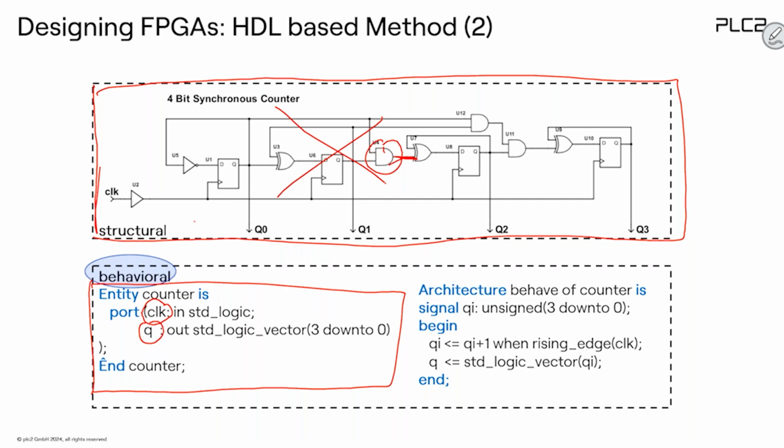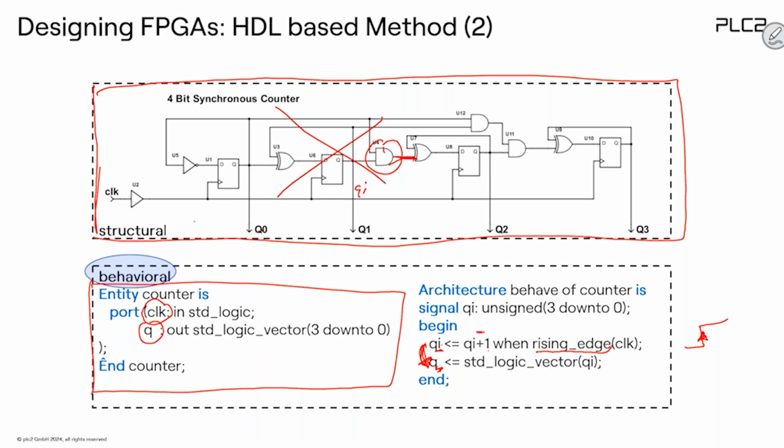But now we just describe the behavior. We say, okay, what happens? When there's a rising edge of the clock, this means when there's a rising edge here, this is a rising edge of the clock. If this happens, then there is a new value Qi. Qi is internal. Qi is incremented, and because the output is Q, we just connect the Qi to Q. This is just a connection from the internal signal to the external signal. So you see, in this case you don't care how this will be implemented. You just say, okay, if there's a rising edge, just add one, or we can also say decrement.